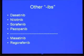So as we start thinking about where we go beyond sunitinib if additional resistance develops, where else do we look? And many of the studies that have been done to date and many drugs that are being evaluated are also part of this family of multi-targeted kinase inhibitors. There's dasatinib, nilotinib, and pazopanib. These are all drugs in this same class that are approved for other diseases, not for GIST, but that are being looked at in GIST, but approved for other types of cancer.